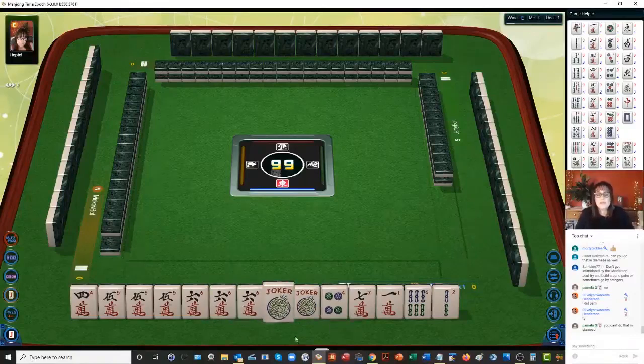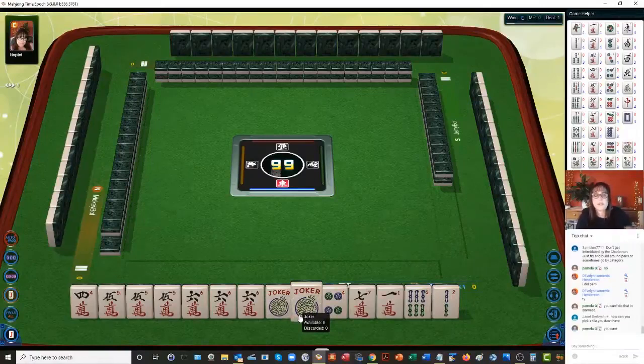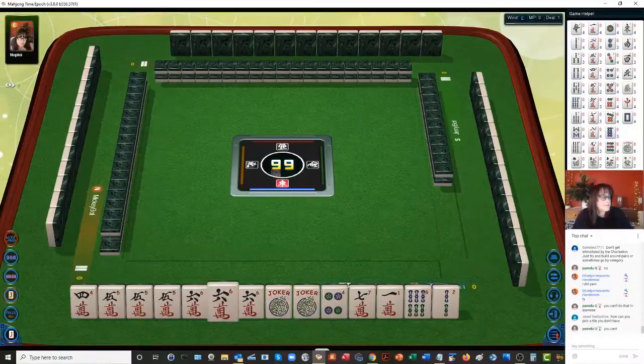If you have a tile for that missing tile in your hand. If you don't have a missing tile, you're not playing a gap hand. Let's say we have one red dragon. You have no gaps then, so you don't have to define a joker. Defining a joker is only if you have a gap for the actual natural tile. I hope that helps.